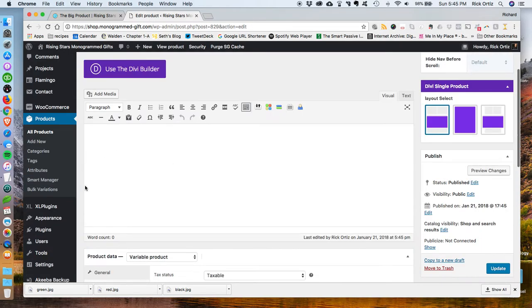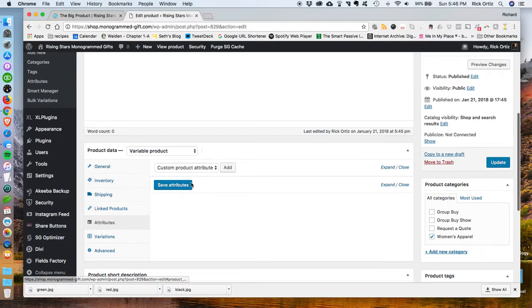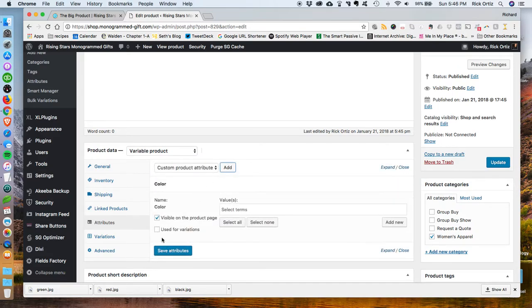Okay, so again, we've made this into a variable product. Let's go down here to attributes, and it's going to say you got to add some. So we want color to apply to this one. Add. Okay, we're going to use it for variations. We want font. Add.